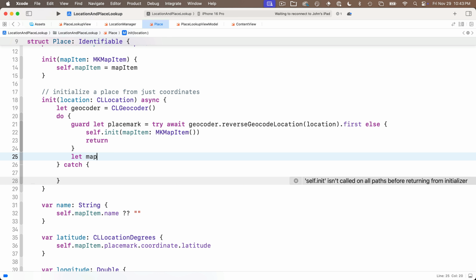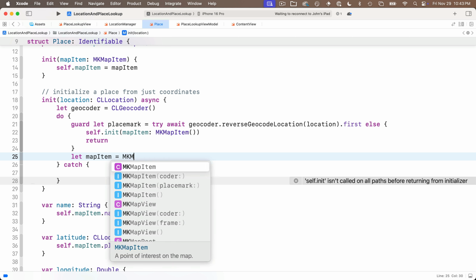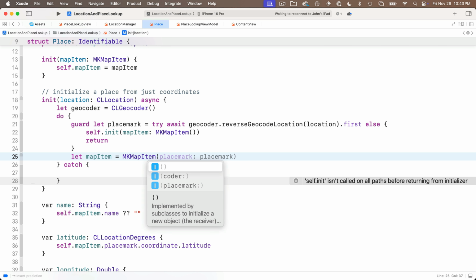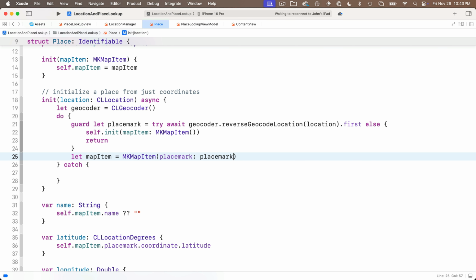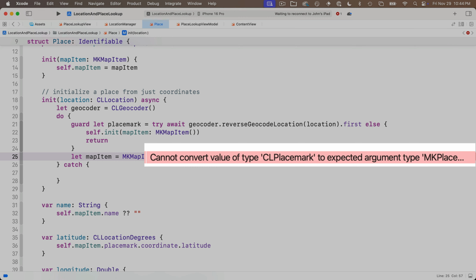We'll say let mapItem equals MKMapItem. There's an option here where we can pass in a placemark. Now this wants an MKPlacemark. Slight bit of trickiness in here. The objects that we got back are a CLPlacemark. MKPlacemark is a subclass of CLPlacemark, meaning it's got all the CLPlacemark stuff plus some additional MKPlacemark stuff.